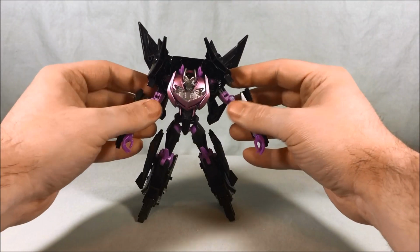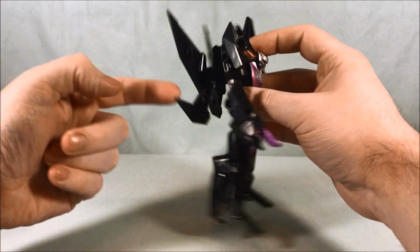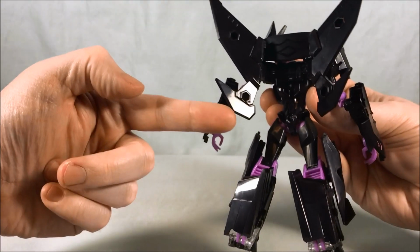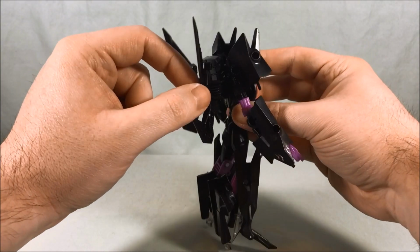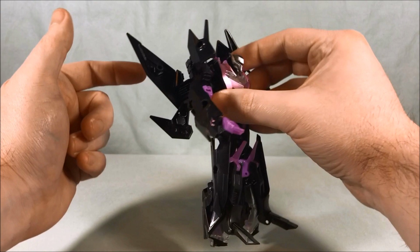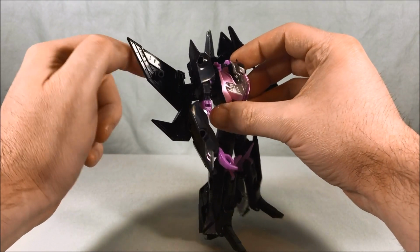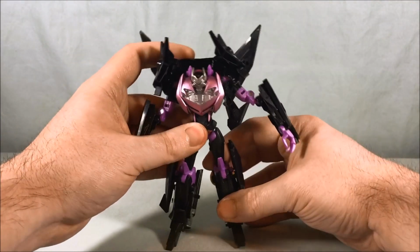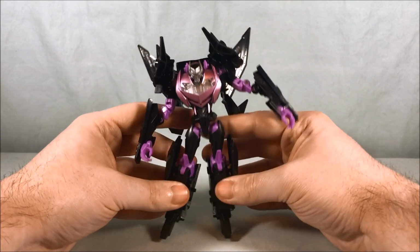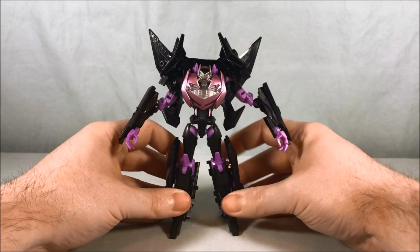But yeah, he looks good. I like him. I'm glad we got him. I'm very happy to finally have him. I love the wings on the back. I think that's really cool. And again, plenty of those connection ports there. And you even have some pegs over here. I wonder if you could actually, like some old-time Minicons from Armada, you might even be able to peg into those. I wouldn't be surprised. Unfortunately, I don't have any of those handy because, again, years and years ago. But I think that's really neat. But yeah, he looks good.